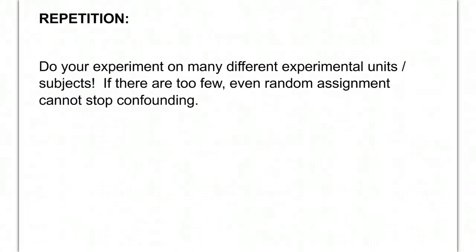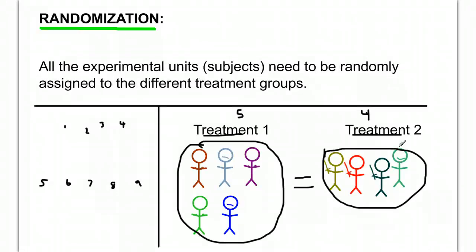Last thing is repetition, repetition, repetition. If you aren't able to repeat the results of your experiments, then it's not going to be very meaningful. There's lots of different levels to repetition. The simplest one is that you need to have a large enough sample size in your study. When we go back to this first slide here, how we ended up randomly sorting all the sword people into one group and all the muscle people into a totally separate treatment group, these two groups are not exactly equal. If your sample size is too small, that can happen quite a bit.